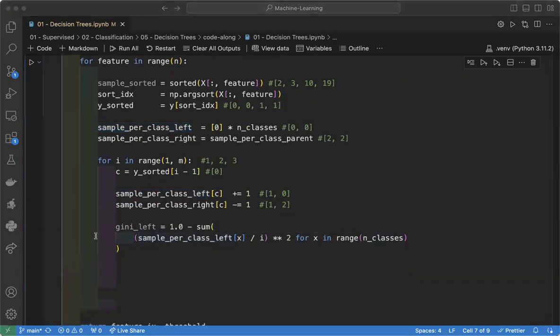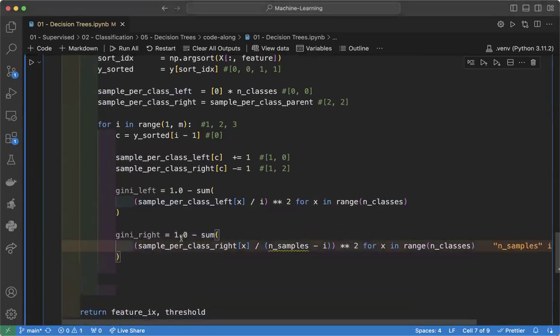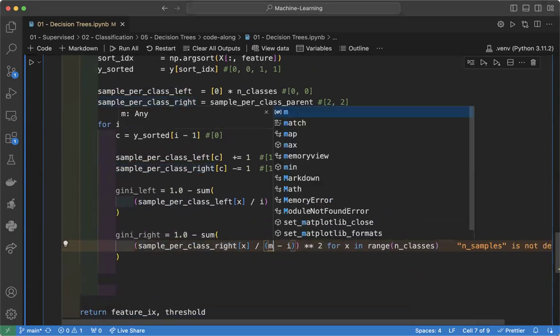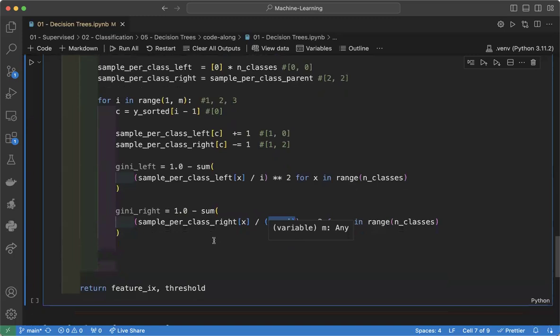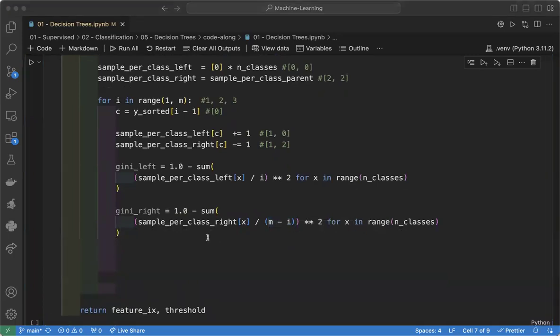Similarly, we're going to do it for the right. And this should be M. And M minus I is very nice. If there's only 1, you just take 4 minus 1. You will know how many samples are left in here, and that should give us a very nice Gini left.